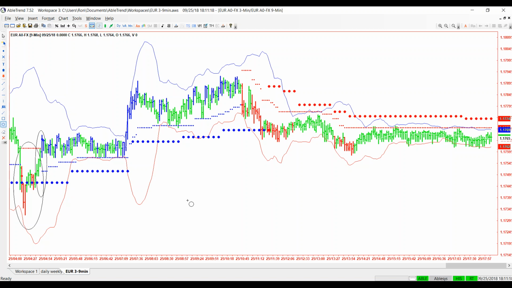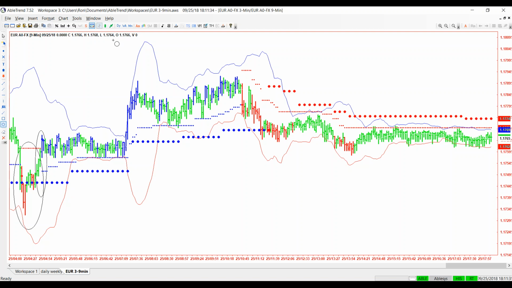Possibly make another little tweak, and we'll watch it for a couple more days. Again, to make it better, always to make it better, more accurate, easier to use, more profit. That's the bottom line for all of us. We're all using it. We all want to make it better.